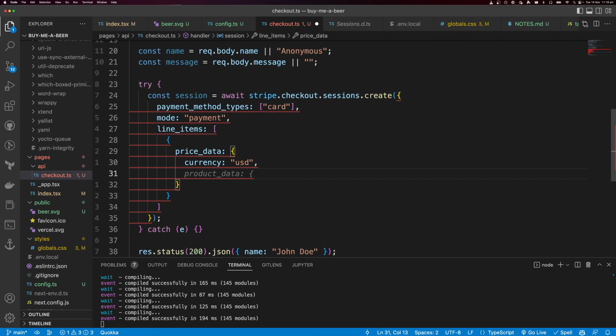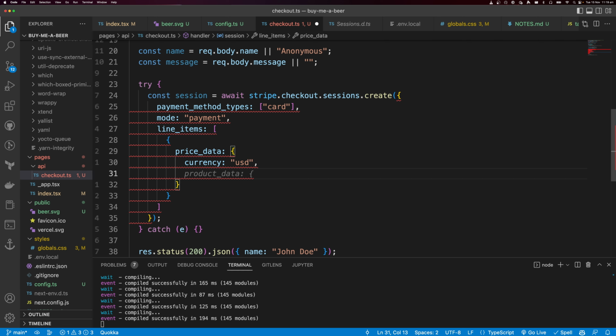I'm going to have some product data. The name of my product is just going to be a donation. So if you donate, say $25, this is going to be 5 times $5 donations. We're going to have our unit amount, and you can either hard code this to 500, but I'm going to get this from config. So I'm going to say donation in cents.